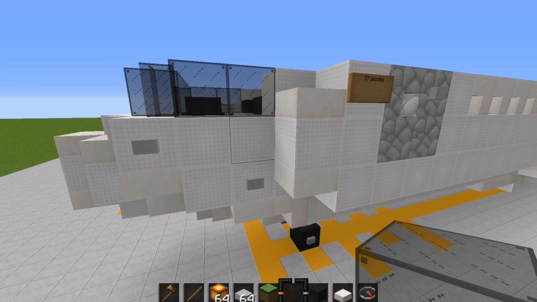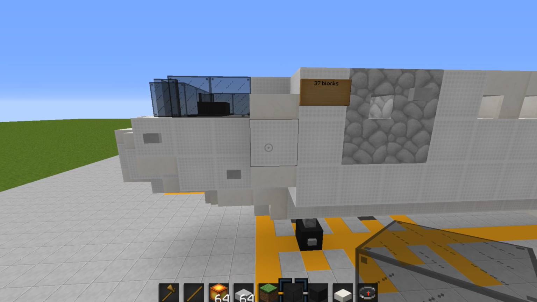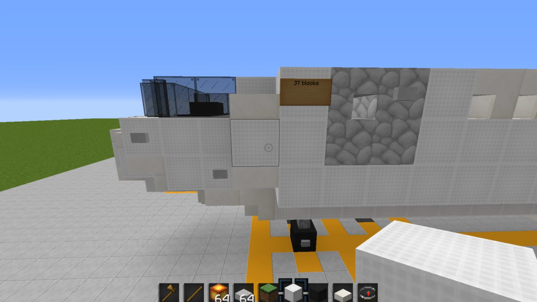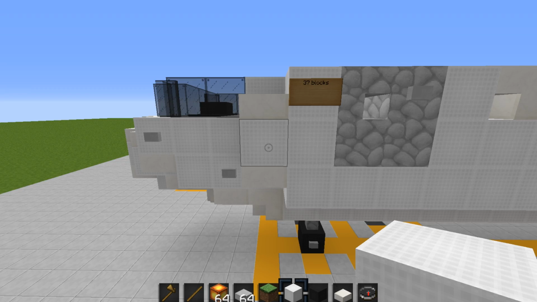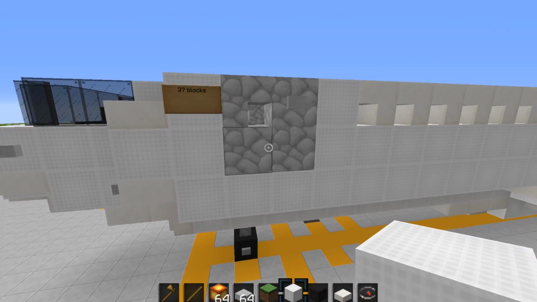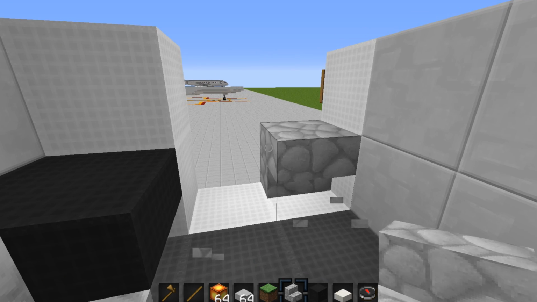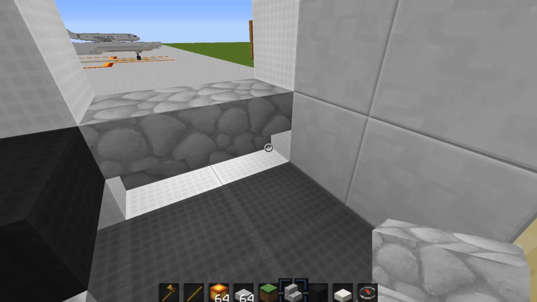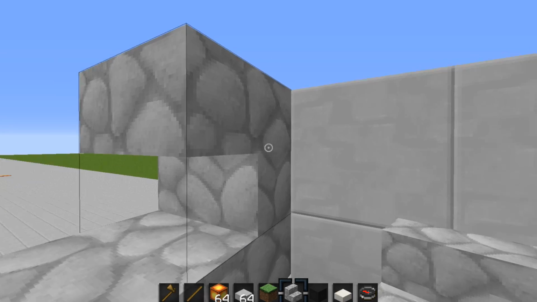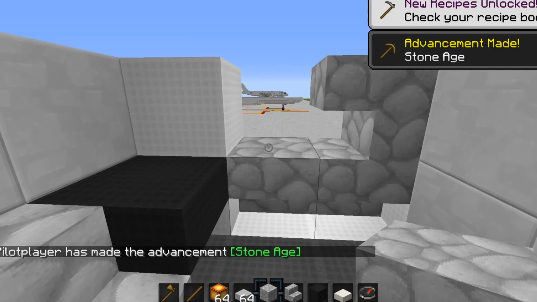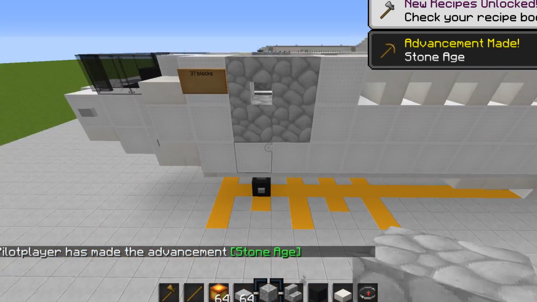Next up, as you see right here by this layer, we just have it as a little taper. So we're going to place 1 block right here, another one right here, and then this is where an exit goes. And the exits are like this. You see, we place 2 stairs upside down with cobblestone. We place a stair at an angle like this, and then we use a cobblestone block right there. And that's how you make your exits.